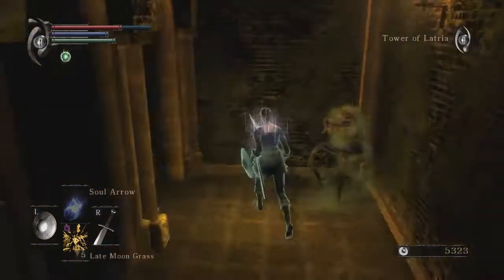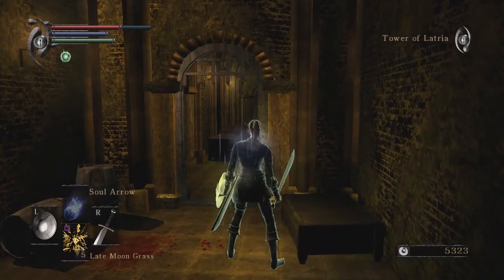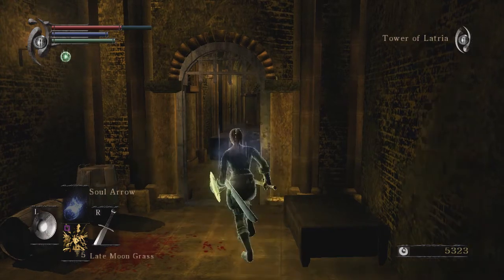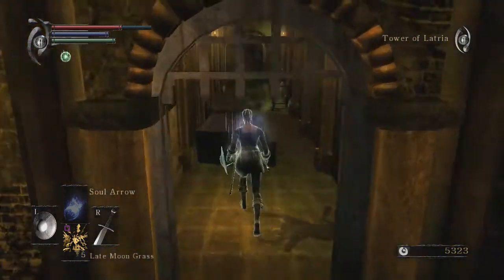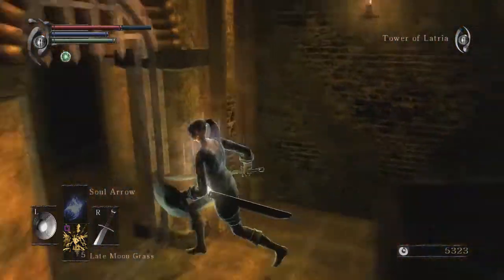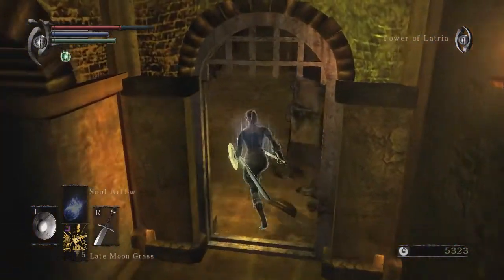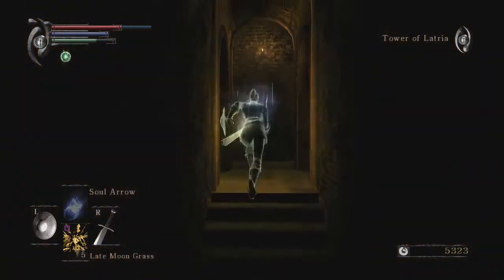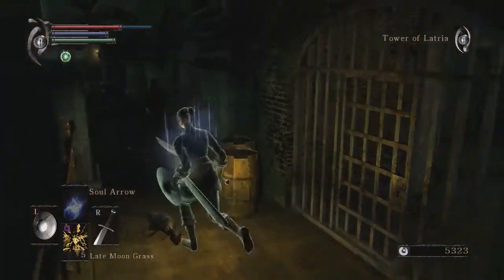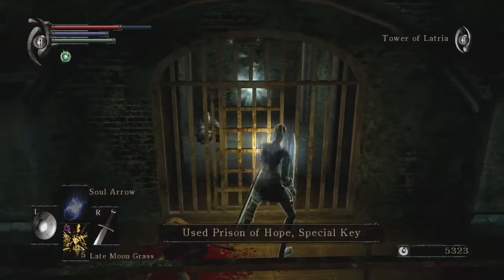But let's do this. Now where is it? I think I go up this way, right? I think. No, that's the way to go to the boss. The Freak is here. Yes.